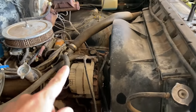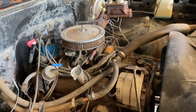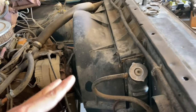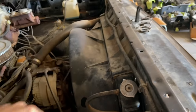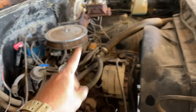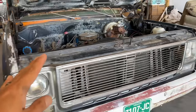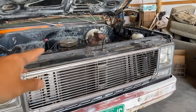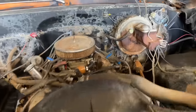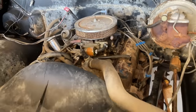But hey, we got a water pump and thermostat for it. Flushing the block right now, got some cleaner in it, which is probably why the radiator's leaking. We've removed the sediment that was filling the hole, so now this leaks. Everything else also leaks. All right, we're going to drain all the fluids out of this thing. Let her sit for a while, cool off, do the oil change, pull the water pump, thermostat, all that off of it. Replace those, pull the carb off, rebuild that real quick.